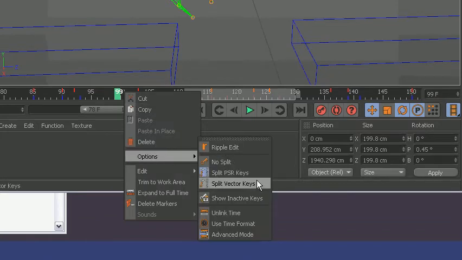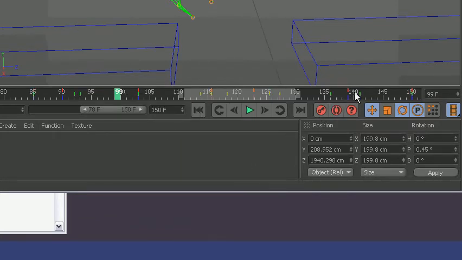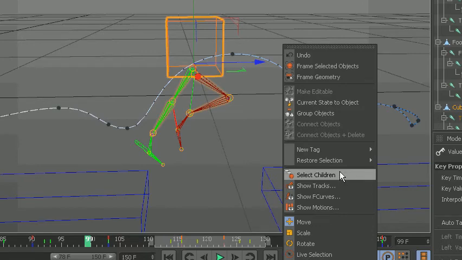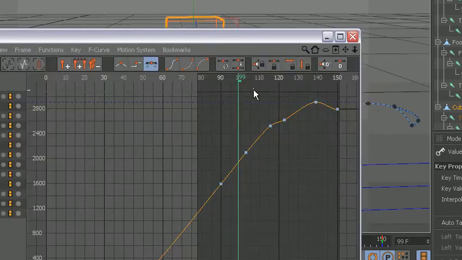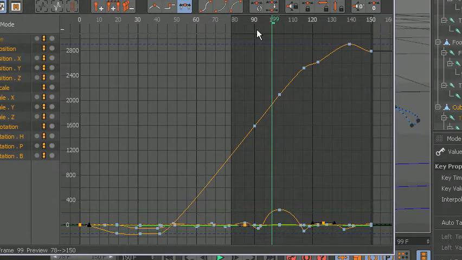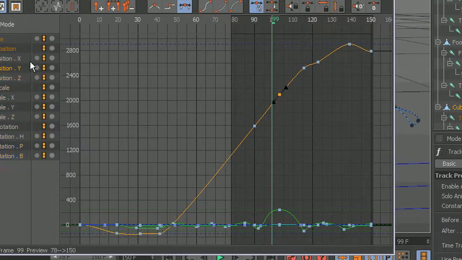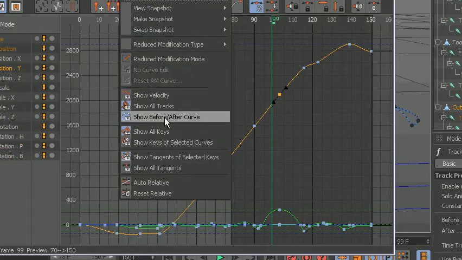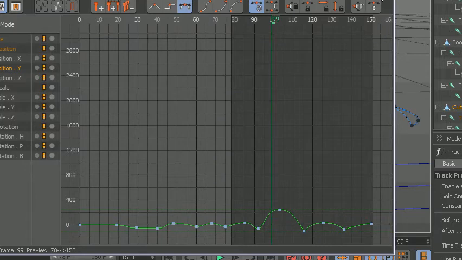And in vector mode is X, Y, and Z. So let's go back into the F-curves and just show you some more of these things with these keys. Annoying feature off. Okay, now we can only see one channel.